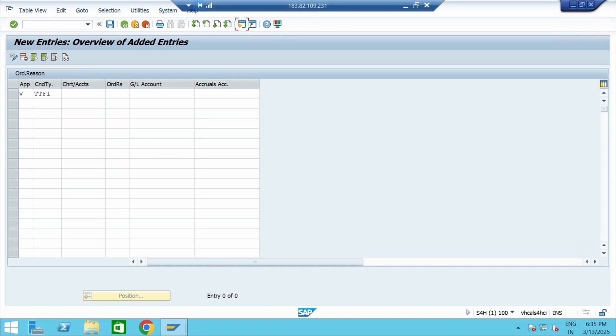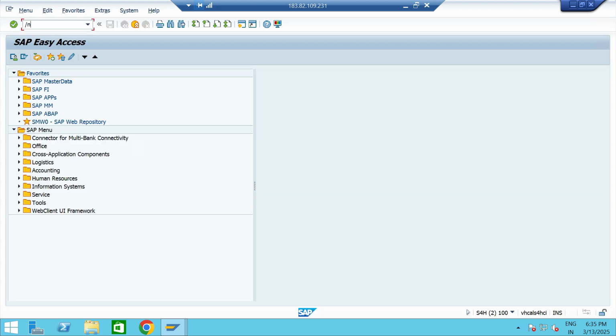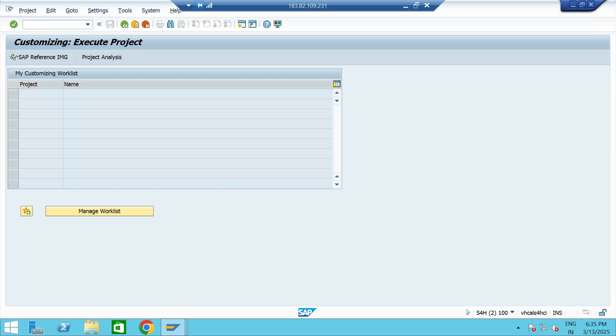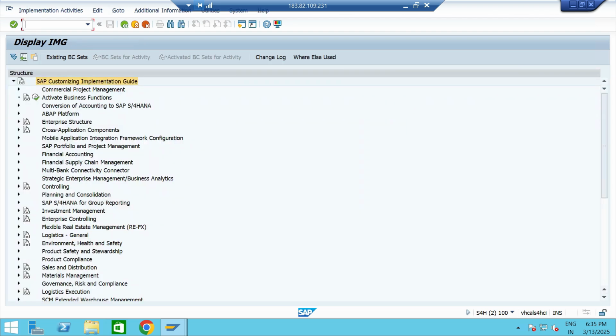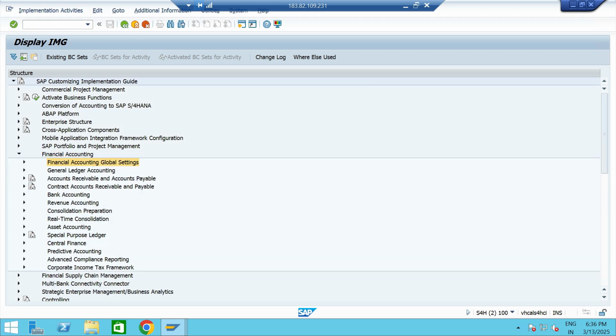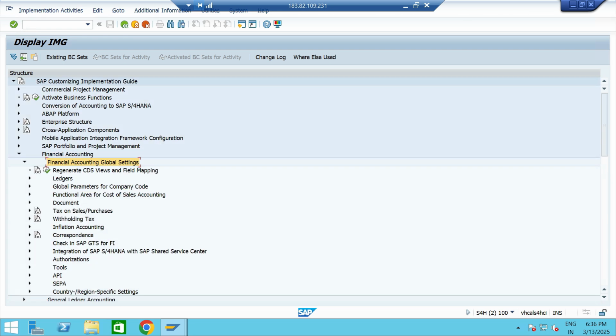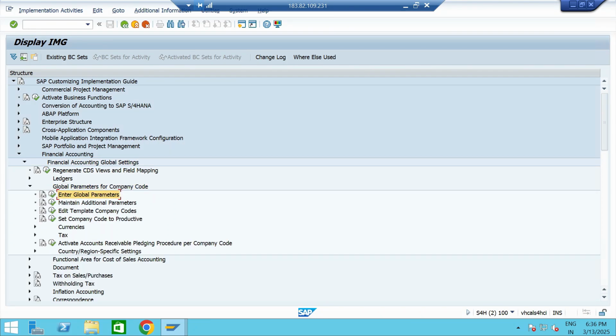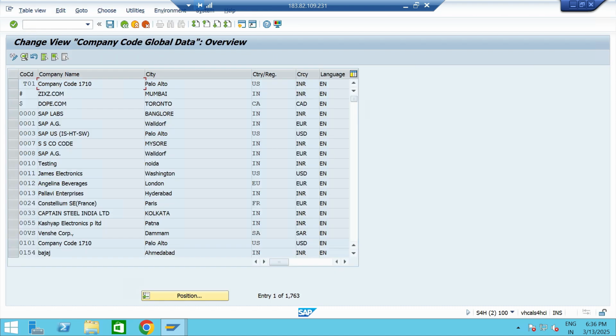So open one more screen, enter /n SBRO, enter SAP reference IMG, go to financial accounting, global settings, global parameter for company code, enter global parameter, execute.